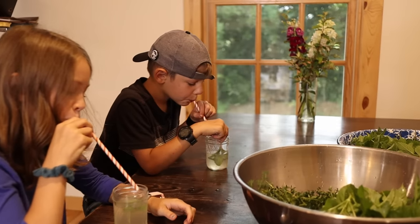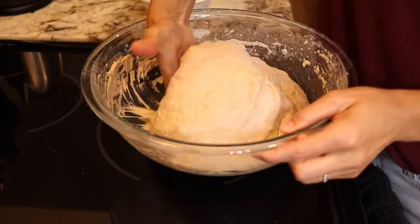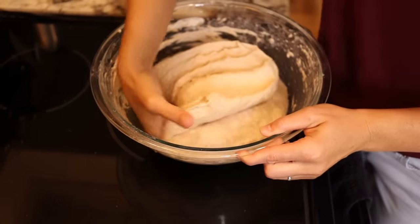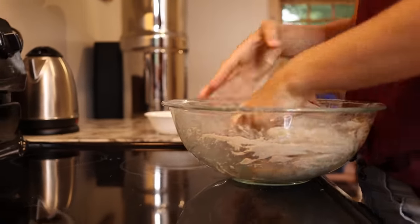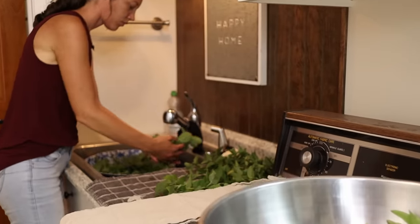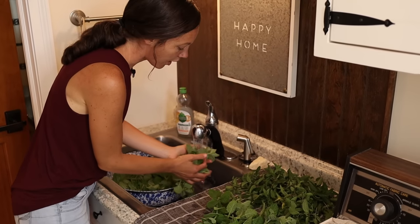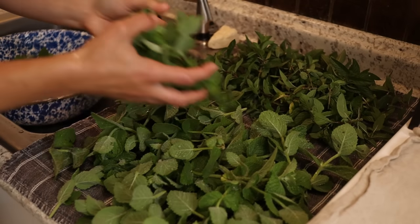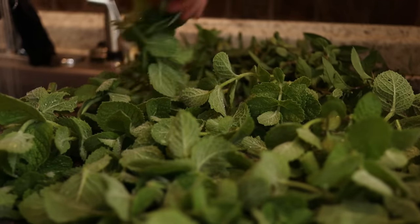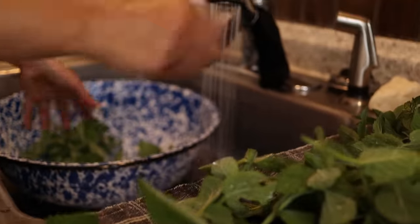We're back in from the garden now. I'm going to salt and stretch this bread for the first time, and then I'm going to show you where our drying rack is for all of our herbs and teas. I like to wash my herbs, but sometimes if they're very clean I won't even bother. I don't actually love to submerge them in water — I just like to spray them off a little bit to make sure there's no spiders or dirt on them.